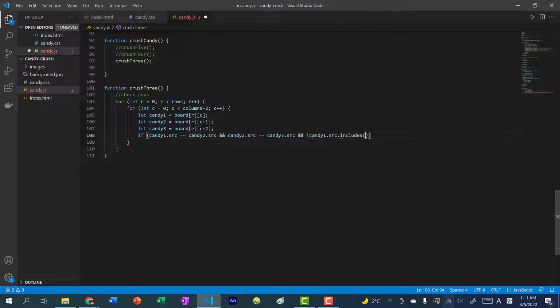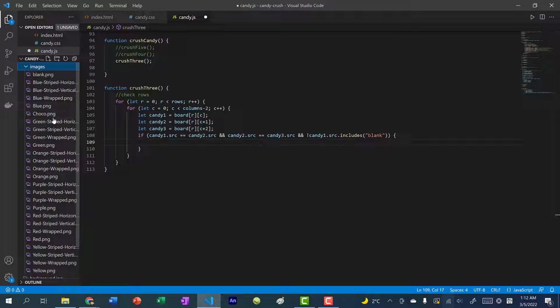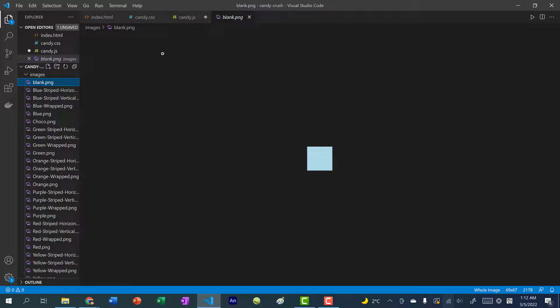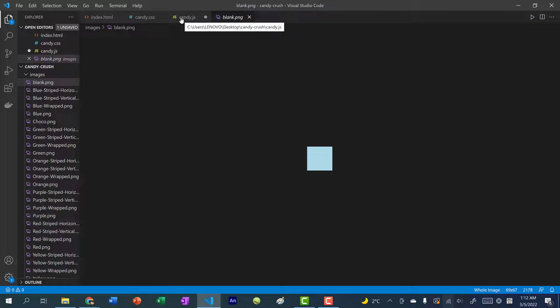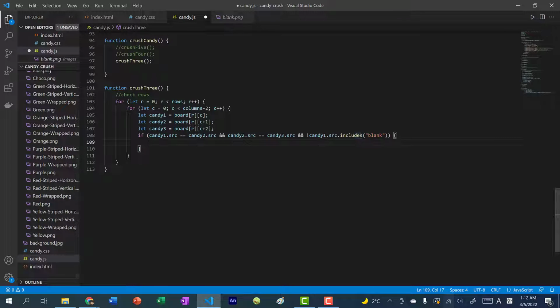candy1.source that includes blank. When we crush the candy, we're going to replace the image of the tile with a blank image. So in this case, the blank image will be the background color. So I have it here. It's going to be the same light blue I did in CSS over here. And the reason we're using this dummy image workaround is because if I just set the image source to an empty string, it's going to have that icon on the image that says image source not found.